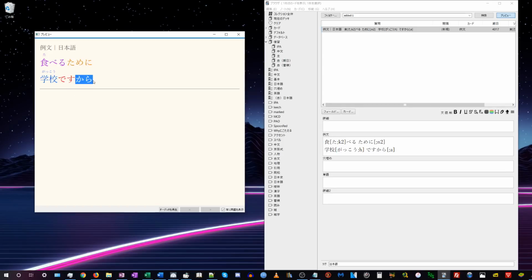And then kara is a particle. So if you know the accent of desu and you know what happens to kara, you automatically know what's going to happen to desu kara, and you don't need its own separate entry. By having a separate entry, it almost tricks your brain into thinking that somehow desu kara is a single word, or it's more than just desu plus kara, when it's really not. It's just desu plus kara.